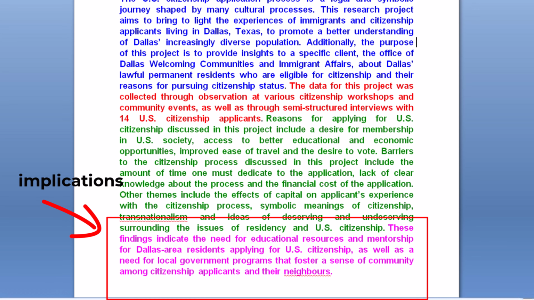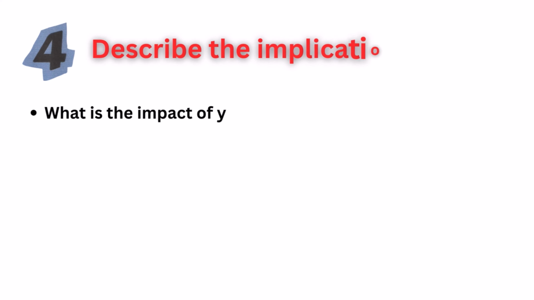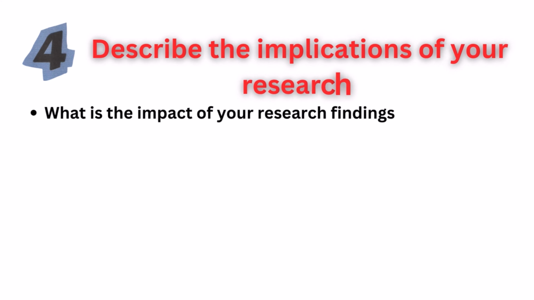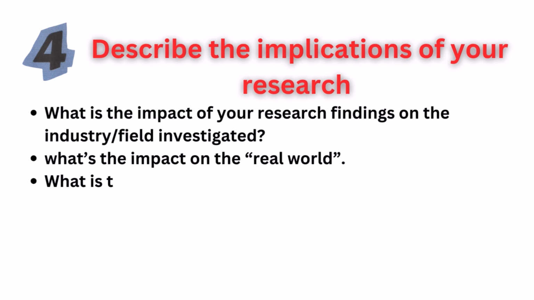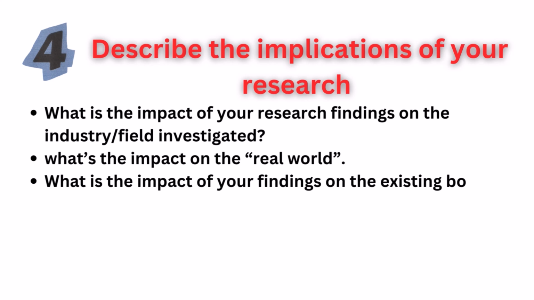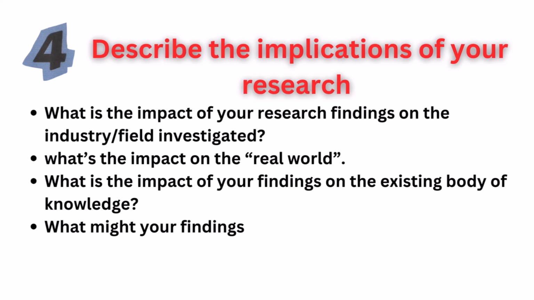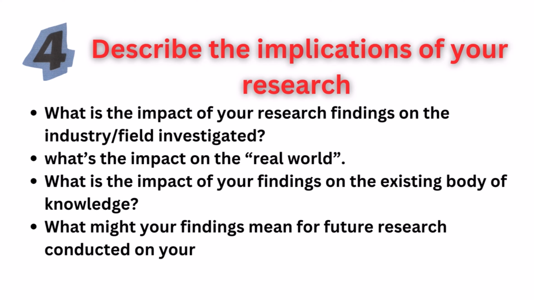In this part of your abstract, you should address the following questions. What is the impact of your research findings on the industry or field investigated? In other words, what's the impact on the real world? What is the impact of your findings on the existing body of knowledge? For example, do they support the existing research? What might your findings mean for future research conducted on your topic?